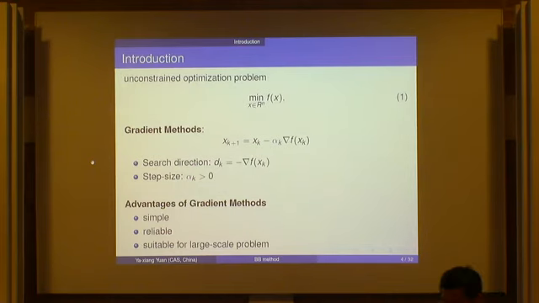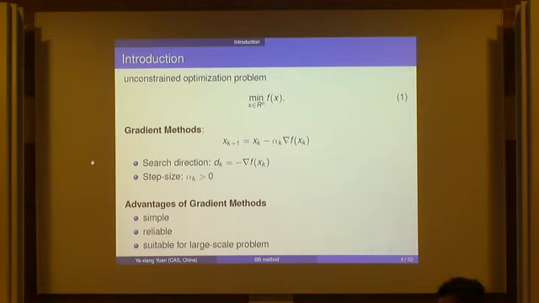I know the program Professor Chen is running is about image processing, which I know nothing about. But in images, you have to minimize some objective functions. I myself am doing numerical methods for optimization, about the theoretical properties of famous algorithms like quasi-Newton, trust region, and nonlinear conjugate gradient methods. But today the method I talk about is the gradient method.